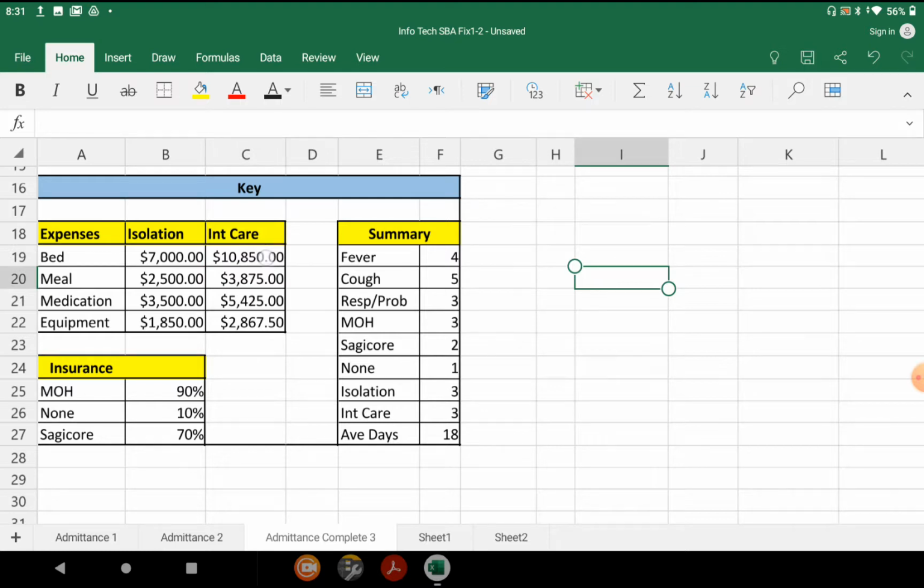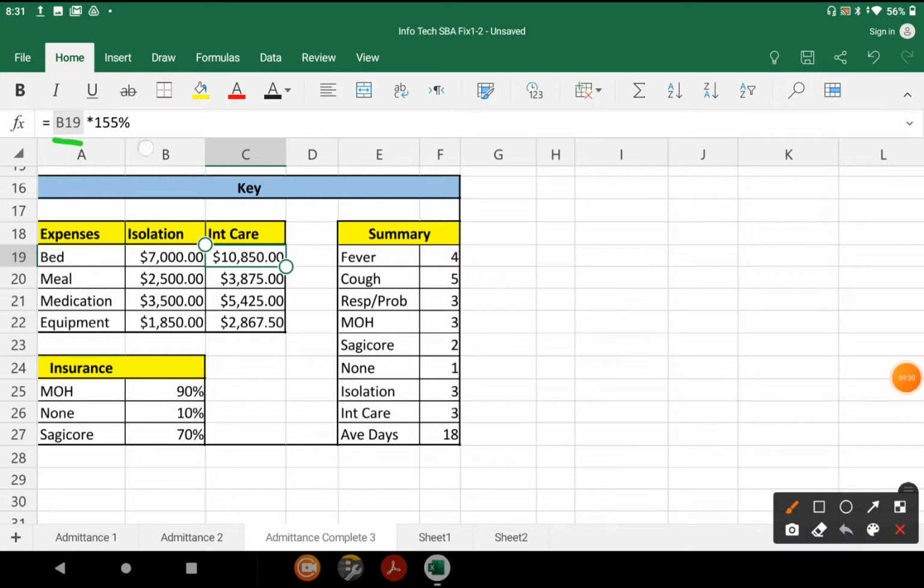In my case, I use this formula, where I said B19. If I'm doing the bed, for isolation the bed was given at 7,000. So that will be B19 times 155% will give you the intensive care figure.